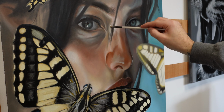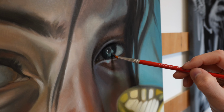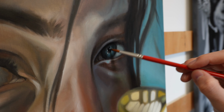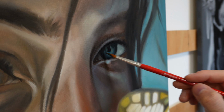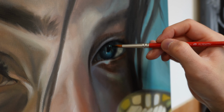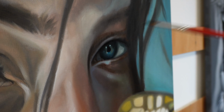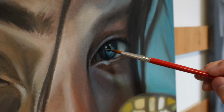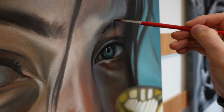I have a process of gathering huge amounts of references and build a collage of images in Procreate on the iPad and then stitch them together, literally like a jigsaw. But very often, that design looks all Frankensteined together. It's only when you start painting and those ideas are mashing together into one cohesive artwork, and that's really the first time that you start to see the ideas come to life, piece by piece by piece.